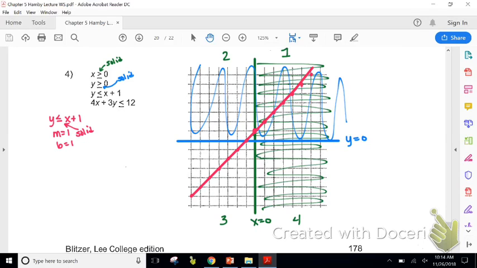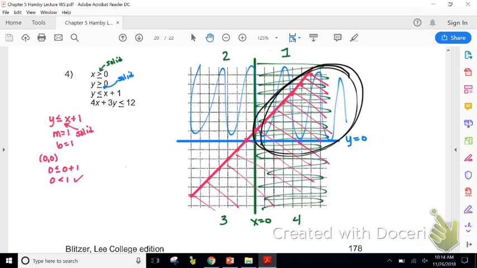All right, and I've got to pick a point that's not on that line. 0, 0. Okay. I'll plug it in. 0 is less than 1, which is true. So that means we will shade towards the 0, 0, which is below it. And so right now I can see that my solution is right here in this area, right? And I'm going to erase the circle that I'm drawing there, so don't draw it on yours. I'm just showing you.